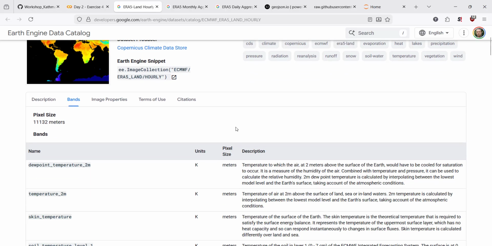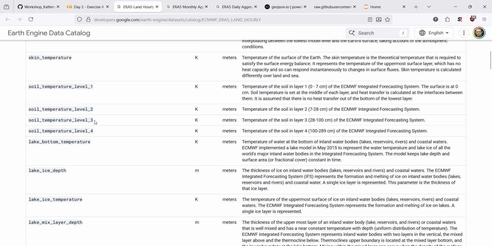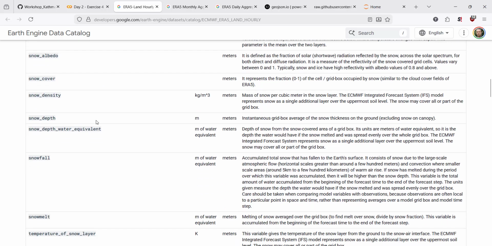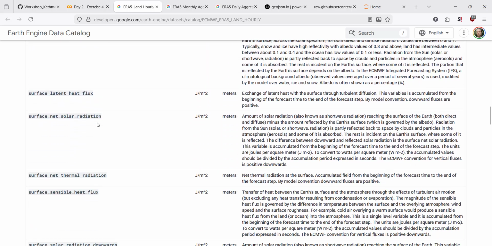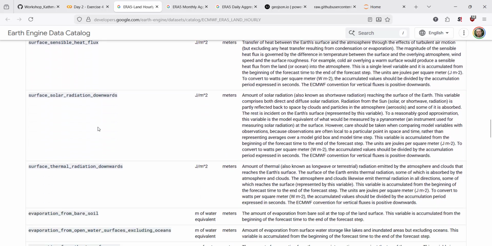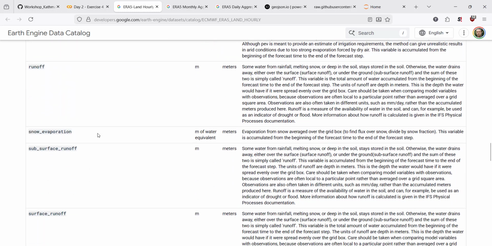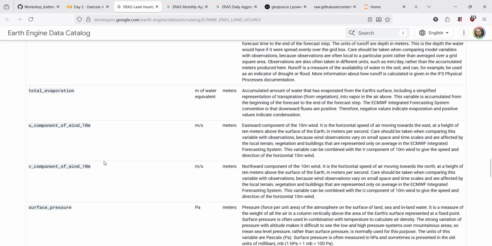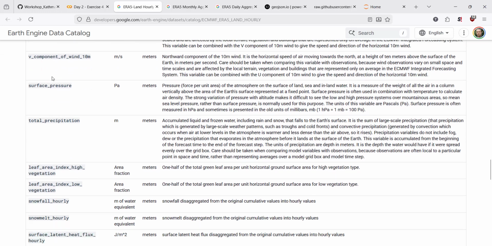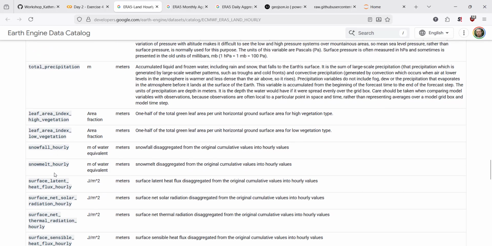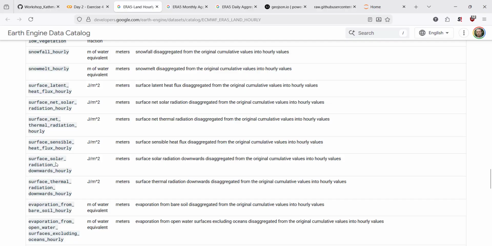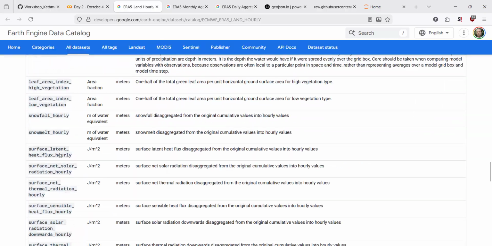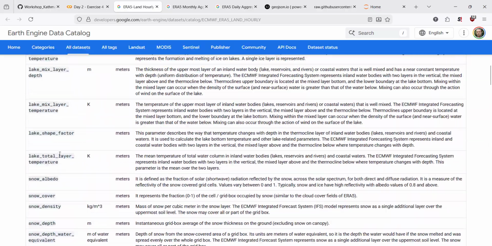We also have a lot more bands. The hourly data has all of these raw outputs from the ERA5 data. Any kind of climate parameter you might think of, it's probably in here. We have evaporation, we have snowfall, snowmelt, surface heat flux. There's, I think, 80 variables or something in here.